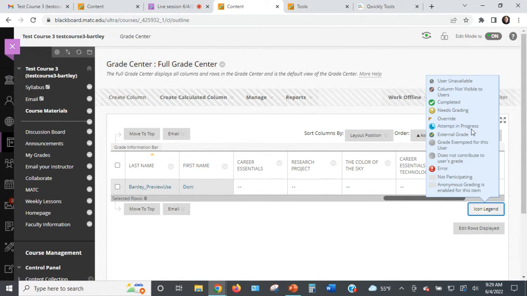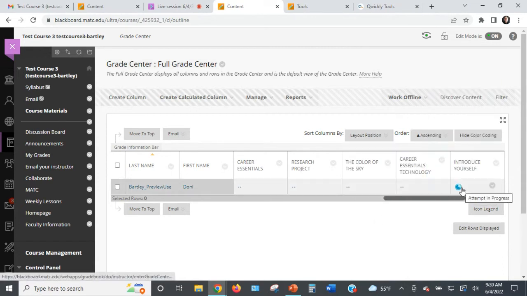Why is it in progress? Well, how many posts did we do? How many entries did we do? We posted and I replied. But the stipulations of the assignment were 3. Post once and reply twice. So that's why you see that it's in progress and not ready. If I had done all 3, I would have seen an exclamation point here, and I'd have known it's ready to grade. But just to show how to grade it, we're going to go ahead.